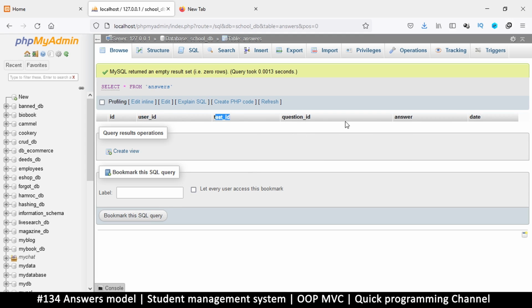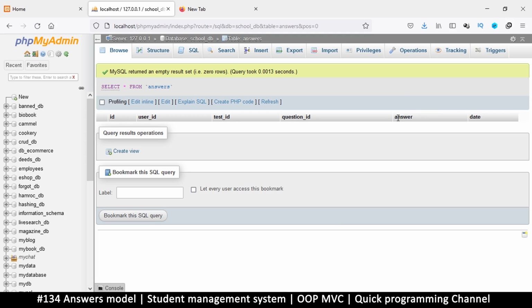Now this may not be a problem, but if you don't want your database to be so big, what you could do is use one row to save an entire test. So now the answer column is what will contain all the answers to all the questions, because this column is text actually, so it can hold any amount of text in there, including a whole document.